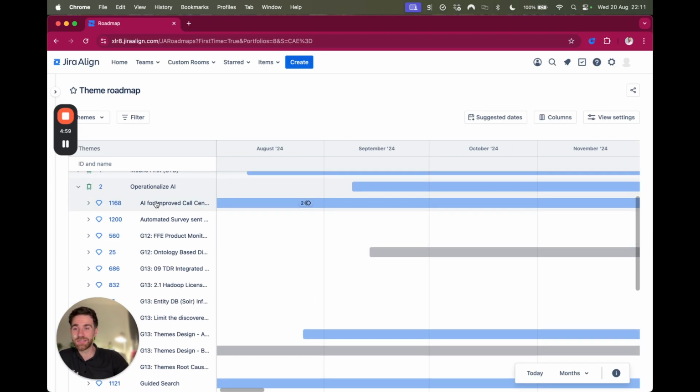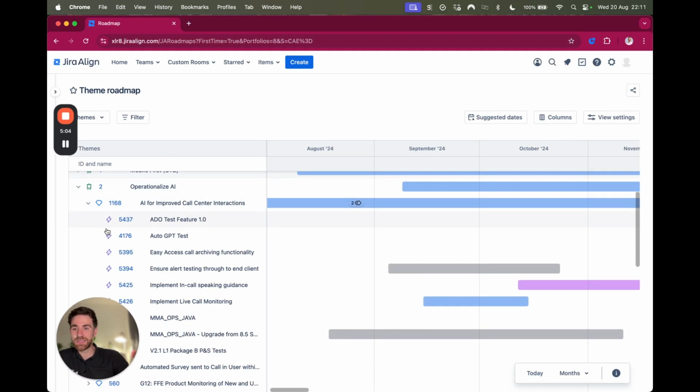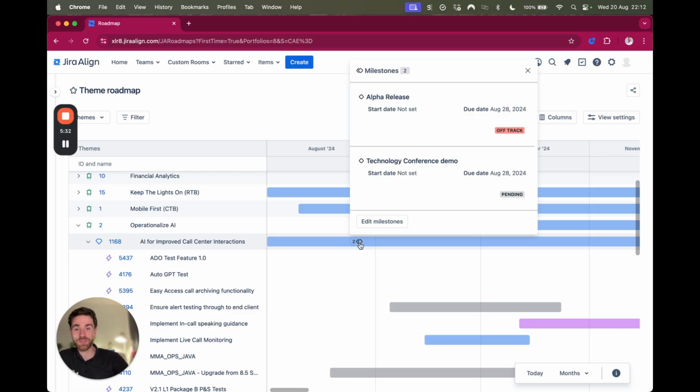Let's see all our initiatives, we can delve down into this AI for improving call center interactions and all the features that it's comprised of. On this specific initiative, we're seeing milestones. So I just hover over this. I had a sense straight away that these were milestones. I can see that there's 2 of them. Again, on the old experience, this just showed up as one icon. It was a little star, and you had to actually hover over it to see that there were 2 icons or 2 milestones. So a bit different in experience, but definitely improved. And if I open this up or click on it, I can see a wee bit more detail on these milestones, and I can, if I want, go in and edit these milestones.